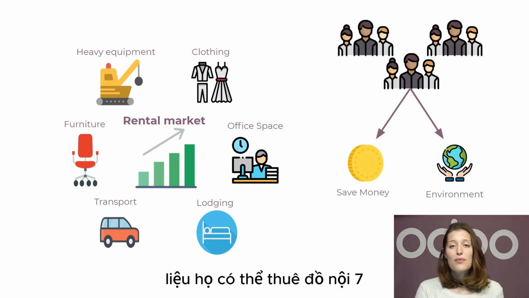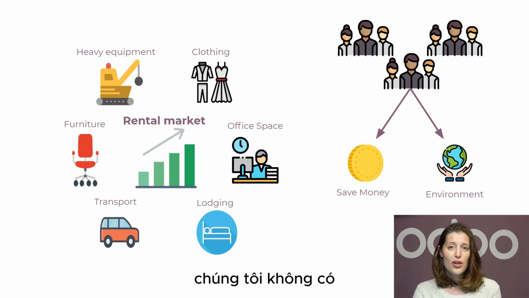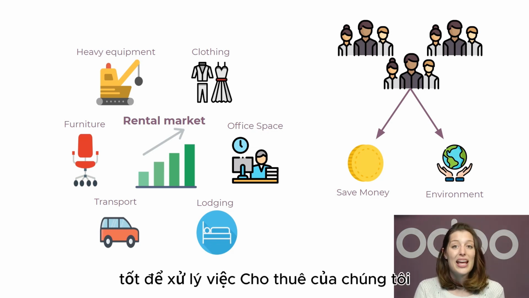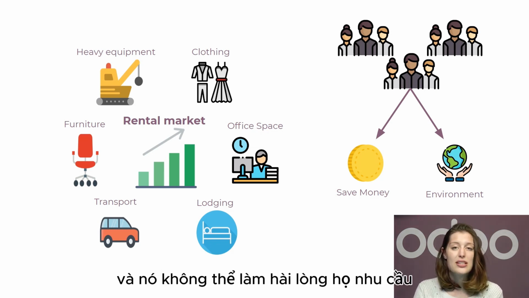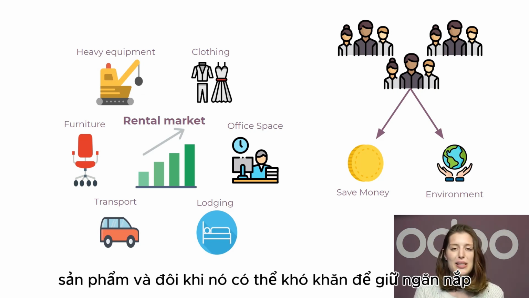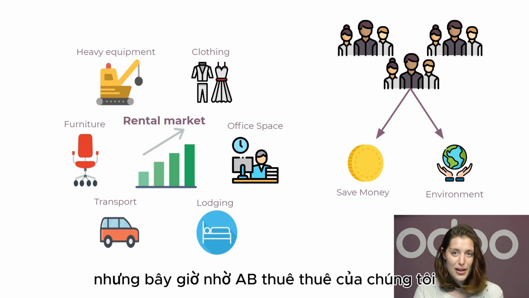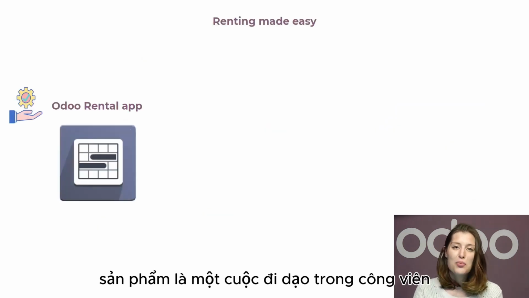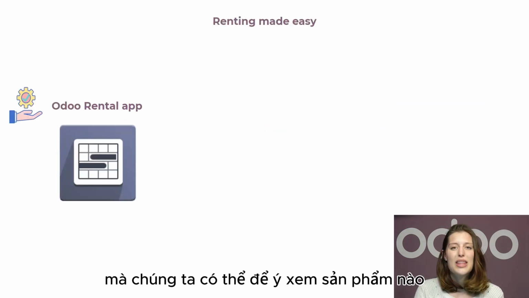A lot of our customers have already asked us if they could rent our furniture, but sadly we didn't have a good way to handle our rentals and it was impossible for us to satisfy their demand at the time. We do have a lot of products and it can sometimes be difficult to stay organized. But now, thanks to the rental app, renting our products is a walk in the park.